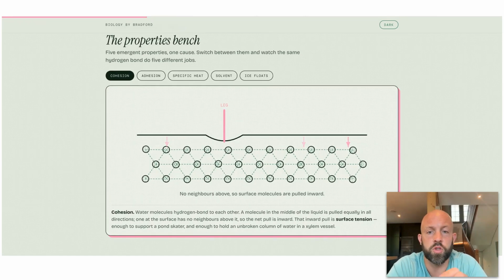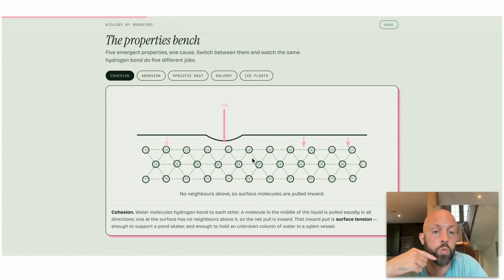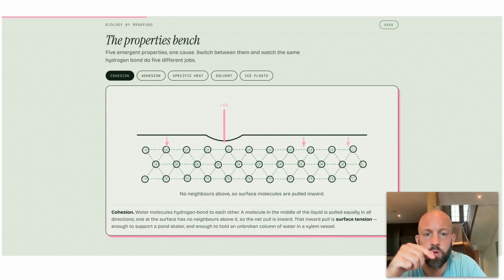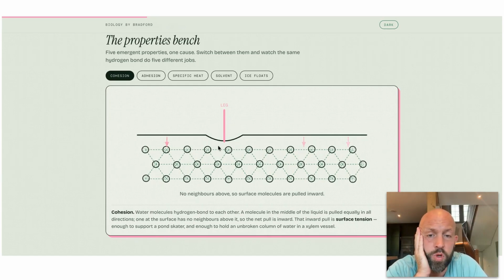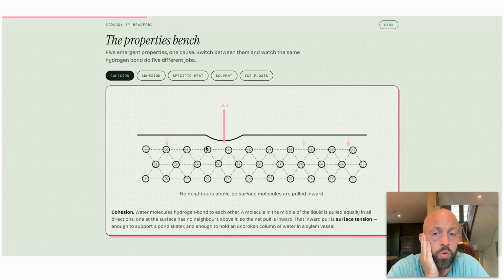That gives us some unique properties like cohesion. Think of it as sticking to each other. Each one of these here is a water molecule. Of course, they don't stay uniform like this. It's just not the best animation, I suppose. But what this animation is trying to show, which it does quite nicely, is that they're all moving and that it can create cohesion, which can also relate to something called surface tension.